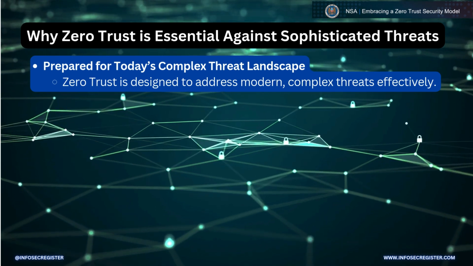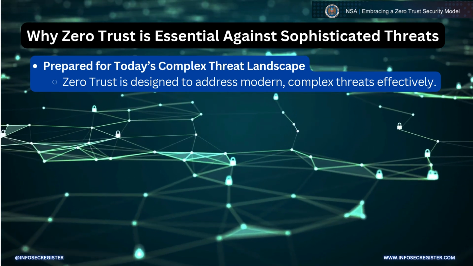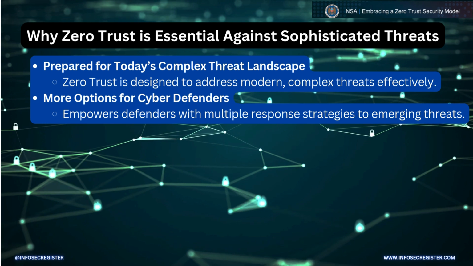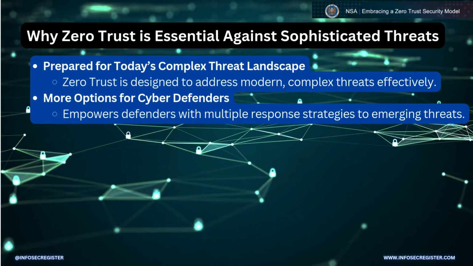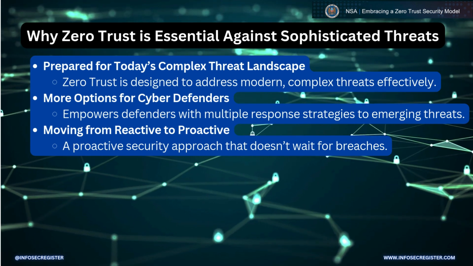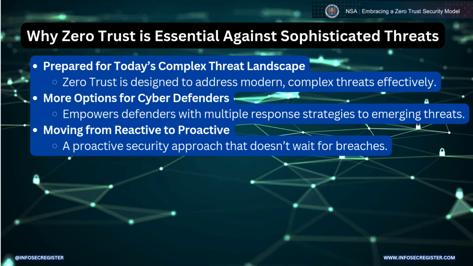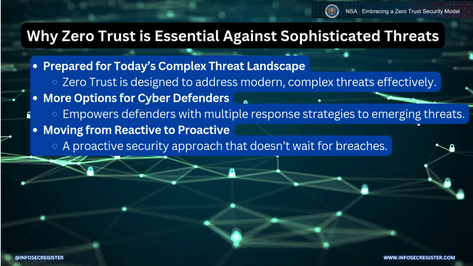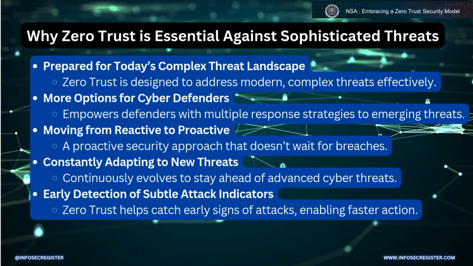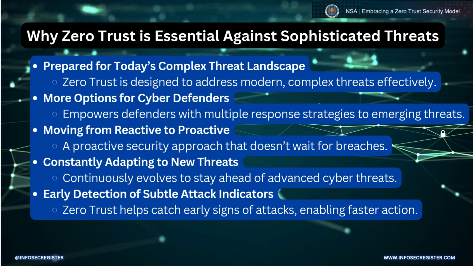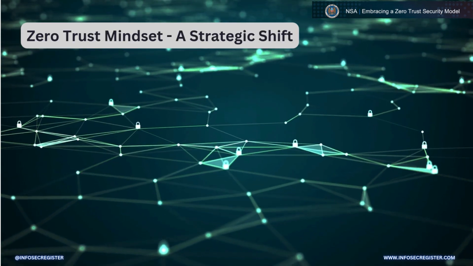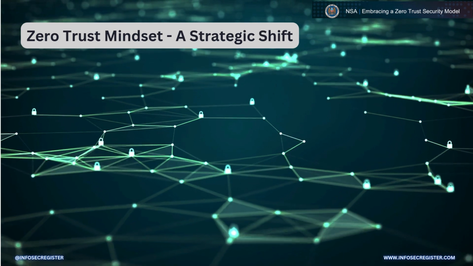The Zero Trust model is uniquely equipped to handle today's complex threat landscape. In a mature Zero Trust environment, cybersecurity defenders have more options and can react faster to emerging threats. This approach moves us away from reactive responses, where organizations wait until a breach occurs before acting. With Zero Trust, we're proactive, constantly adapting to new threats, and gaining opportunities to detect subtle indicators of attack earlier than ever before. Implementing Zero Trust isn't just about technology, it requires a strategic mindset shift.